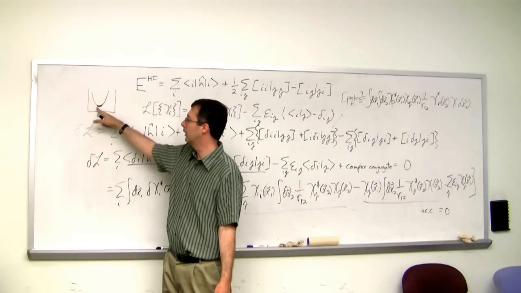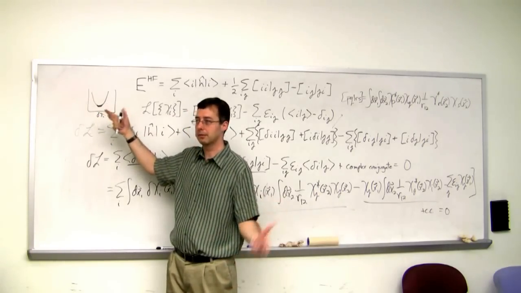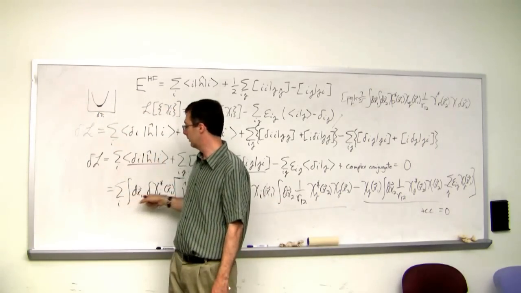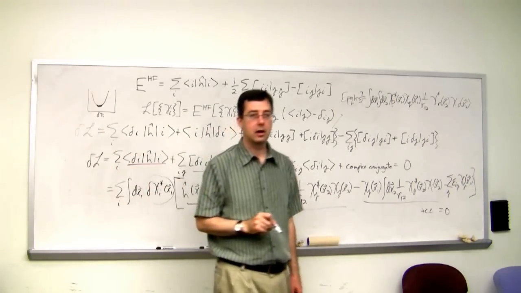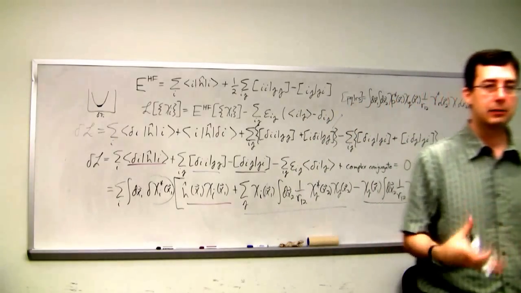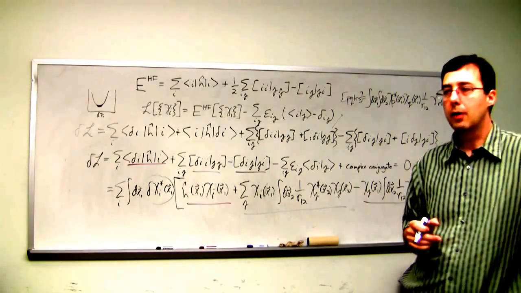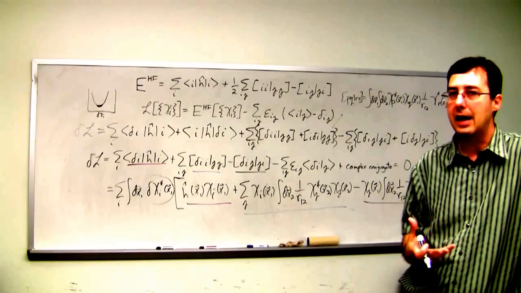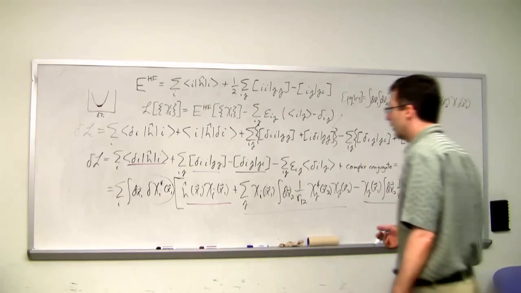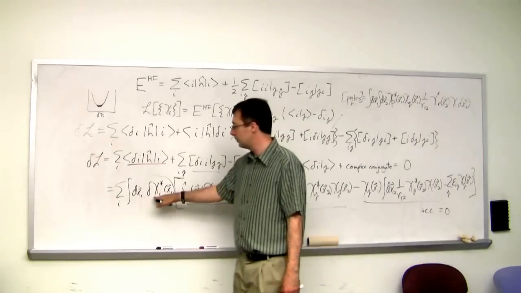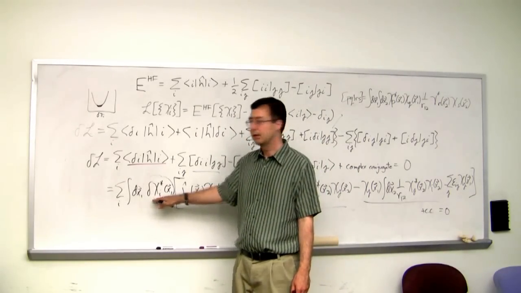So it doesn't matter if I go 0.001 units or 0.005 units, as long as it's a small bit. It's irrelevant, and I can do it to any of them. So in that sense, this delta chi-i is arbitrary. You can pick anything reasonable, and this equation still has to hold. So what does that mean? The equation doesn't really depend on delta chi-i. That's not the guts of the equation. It's arbitrary.